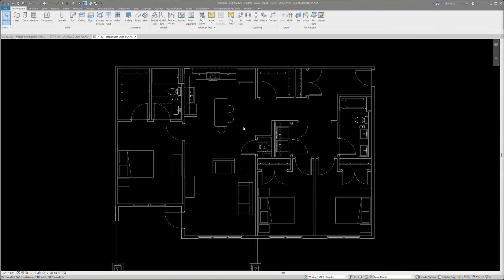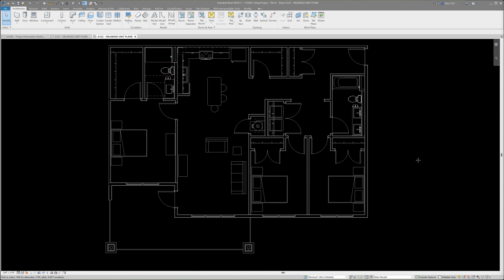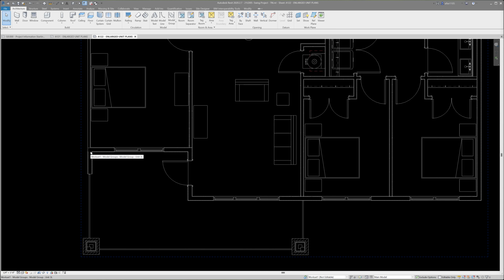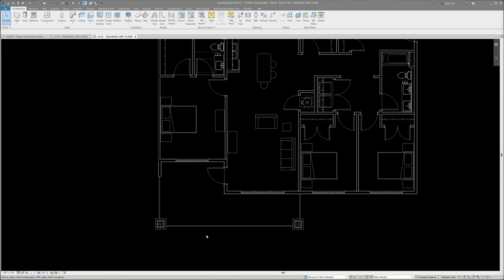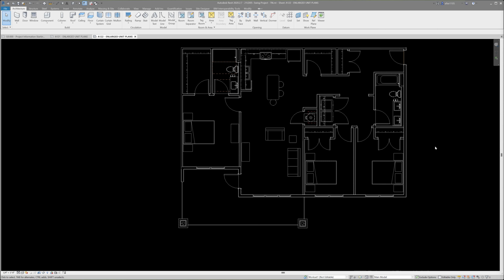Alright, so let's just take a typical unit. When we do a typical unit, what I like to see are 3 dimension strings. Alright, the first dimension string, the tightest dimension string, just hits every opening and every wall, and I want to see the thickness of the walls with minor exceptions. Okay, the second row of dimensions, I want to have the ins and outs for the framer. I want to be able to grab this edge and that edge, but that's a whole run so I can snap a tape. Third row of dimensions is just going to be the overall out to out of the unit.